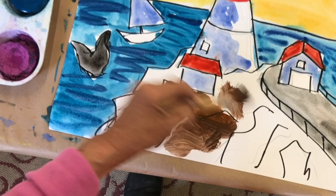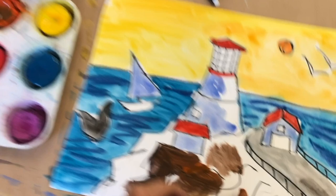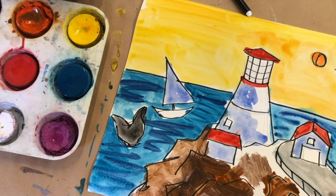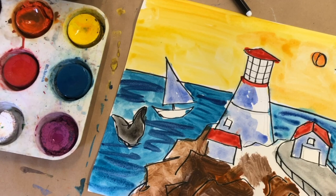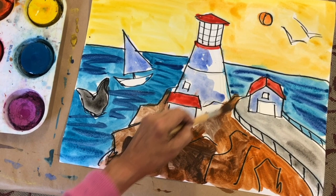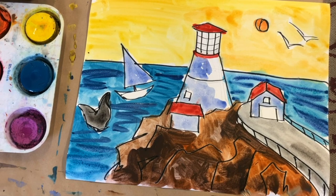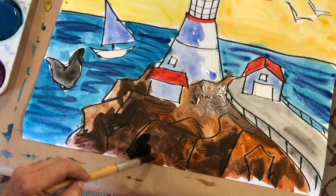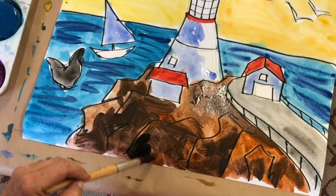See how I just added a little bit more blue to that? My brush is just going crazy — I'm not trying to do anything specific. I'm not drawing one rock or another. I'm just making my brush find its own way. I'm using some of these lines as my guidelines, but rocks are very irregular. Put a little bit of black in there. Look what happens when I add that blue — see how dark brown that gets the second I add some blue to it? And if I wanted to get it even more dark, I'll grab some black and put some in where the lines overlap to make it a little more dynamic.